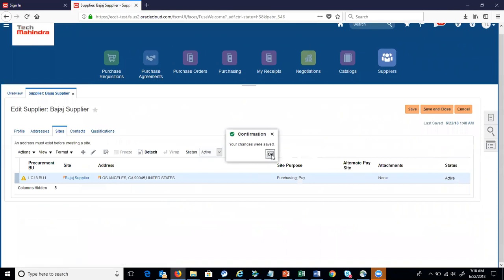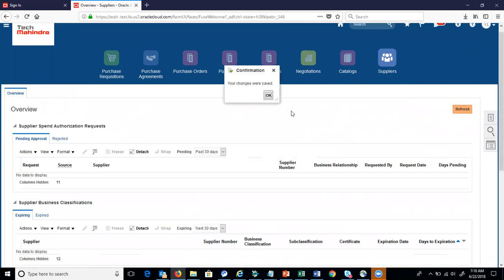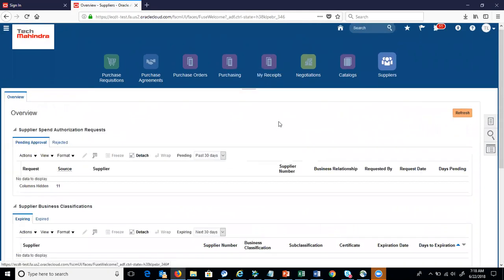So we have created a new supplier called Bajaj supplier, and now we will go and do the merging process. Here, Bajaj supplier is going to acquire our LG supplier. Till now, all the invoices which we have created were for the LG supplier. LG supplier has sent the invoice vouchers to us, and we have created invoices to them, right?